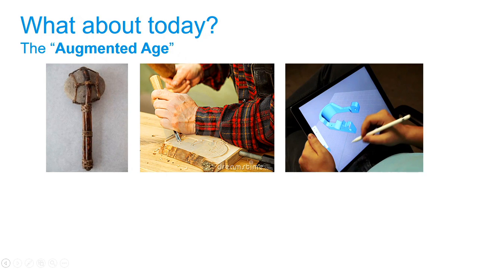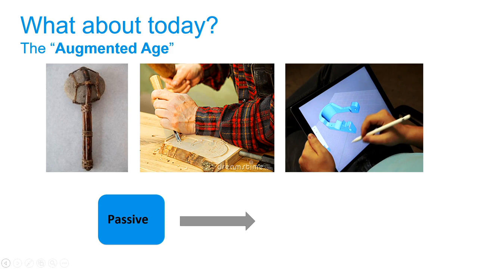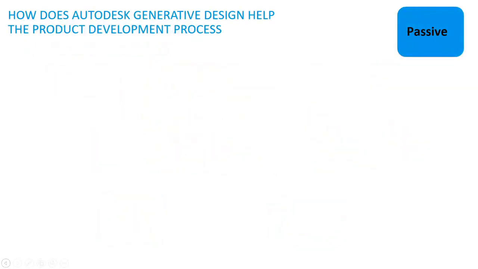The common theme between all of these tools is that all of them are what we consider passive. They wait; they cannot do anything without our action, right? We have to do something for them to create something in digital life or in physical life. What we want to move to, and what Autodesk is investing in, is how we move from passive to generative design. The AutoCAD, the Revit, everything is considered passive. We want to move into generative design.